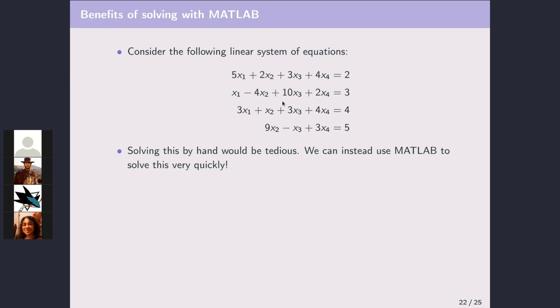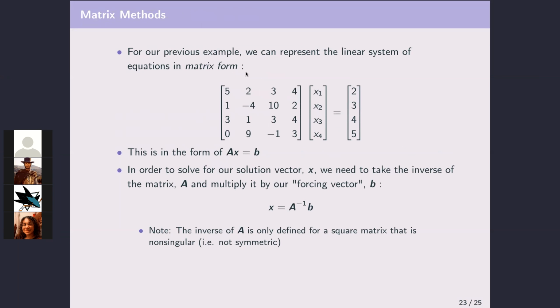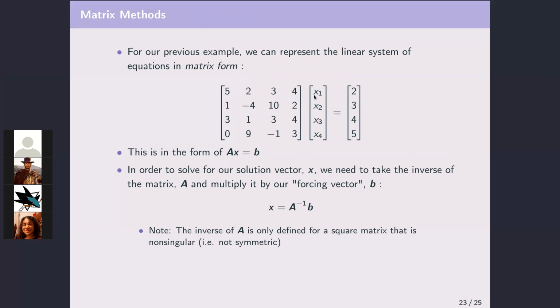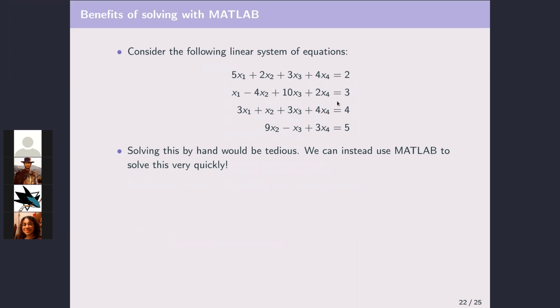So what we can do for our system of equations here, so we have, again, 4 equations with 4 unknowns, the unknowns being x1, x2, x3, and x4. We can rewrite this into matrix form like this. So we have, if we go back here, you see we have 5x1, 2x2, 3x3, 4x4. I've now rewritten it in matrix form. So again, if we were going to multiply this out, we have 5x1, 2x2, 3x3, and 4x4. So we have our system of equations. It's just rewritten in matrix form. And on the right hand side, we have what's typically going to be called our forcing vector. And again, that's just what we had in the slide before.